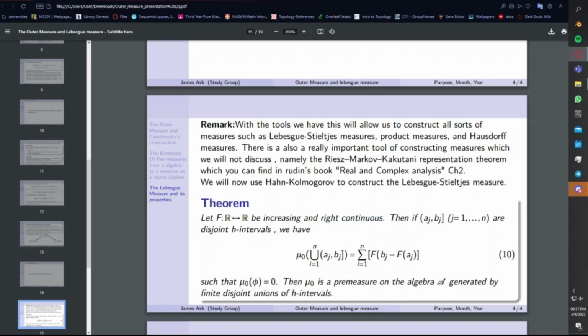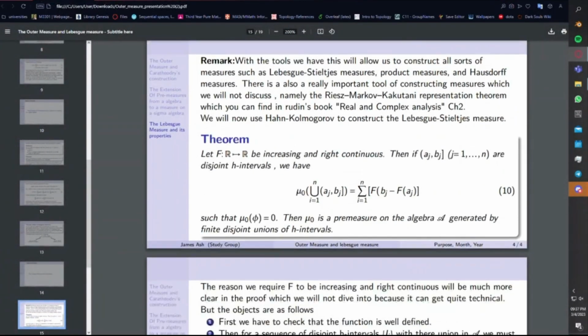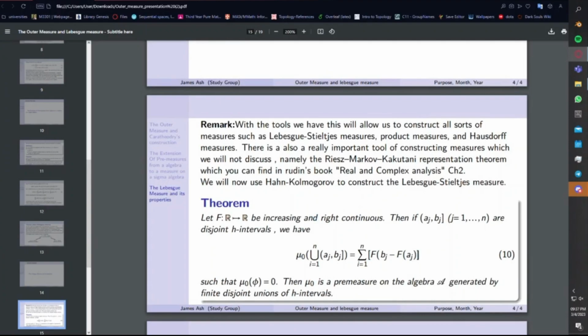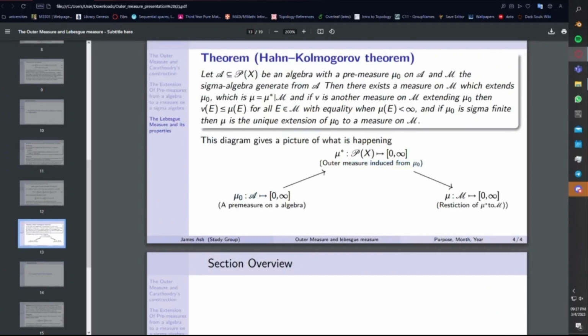Okay. And what I said just a moment ago, instead of right continuous, you can actually do this with left continuity, but you can't work with sets of these forms. You have to work with sets of these forms. It's just the very same construction. Right continuity just plays a role in the proof as well. So anyway, once we take these half-open intervals and form an algebra, we just have to prove that this is a pre-measure. Because once we prove that, it's very simple. We just take the extension, restrict ourselves, and we have ourselves the Lebesgue-Stieltjes measure.